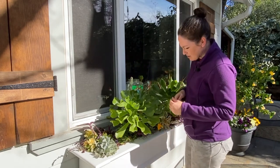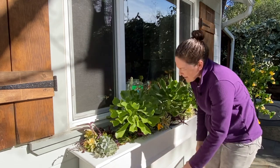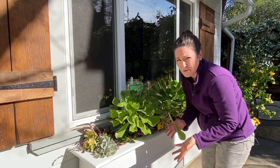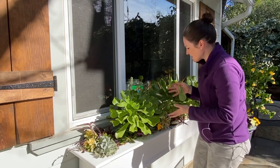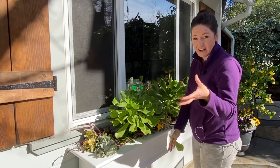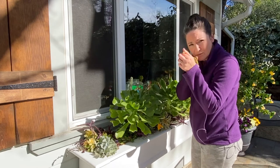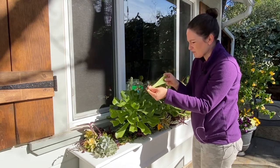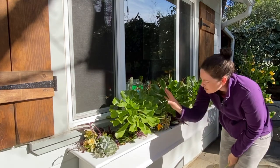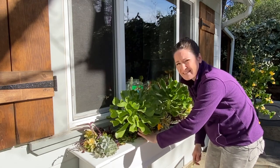As I mentioned when I did this, the window box is actually self-watering, so there's a water reservoir down here, but because the succulents don't actually have very long or deep roots, I think it's working out fine. Also, the Aeonium seem to be the ones that need the most water, and I'm hoping that their root system will grow down and actually benefit from the self-watering container. So let's see. I'm going to remove some of these long leaves from the bottom so that they look a little bit more like trees, and it allows us to see the plants that are growing underneath.